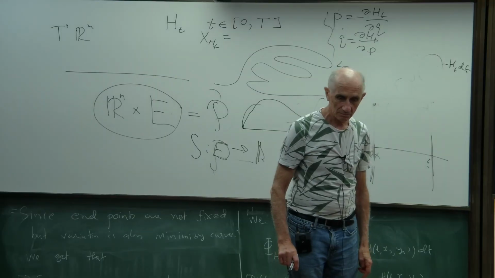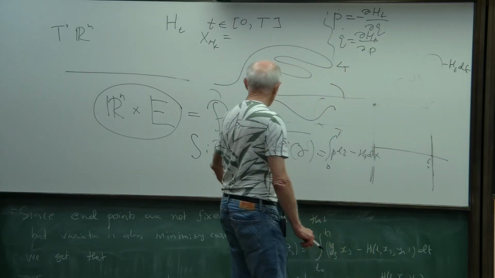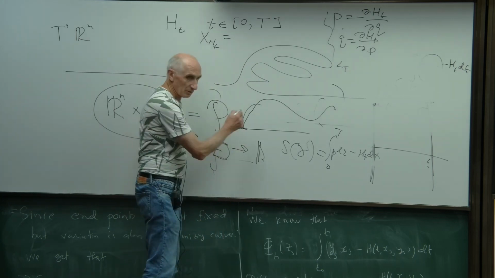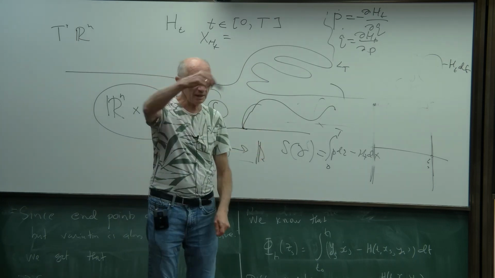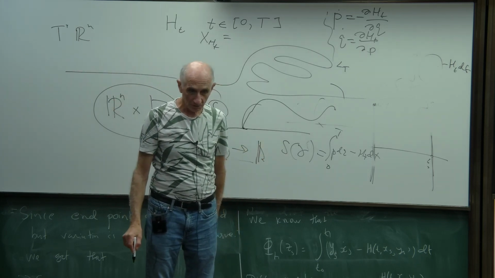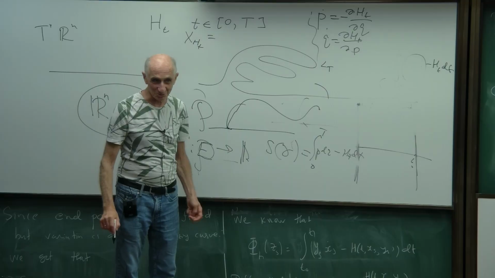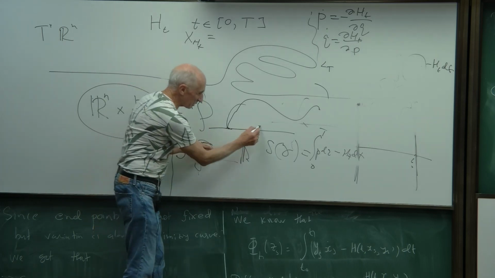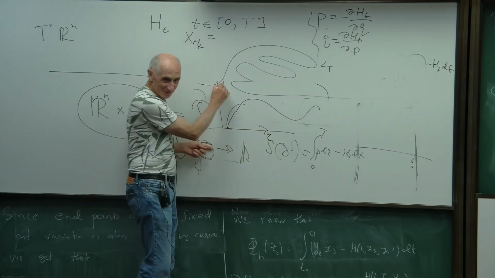Are you taking P equal to 0 or Q equal to 0? P equal to 0. I take the 0 section. You start on the 0 section and end anywhere. So take the space P equal to 0, right? On the 0 section, P equals 0. Okay, so this is the Q coordinates and this is the P coordinates.